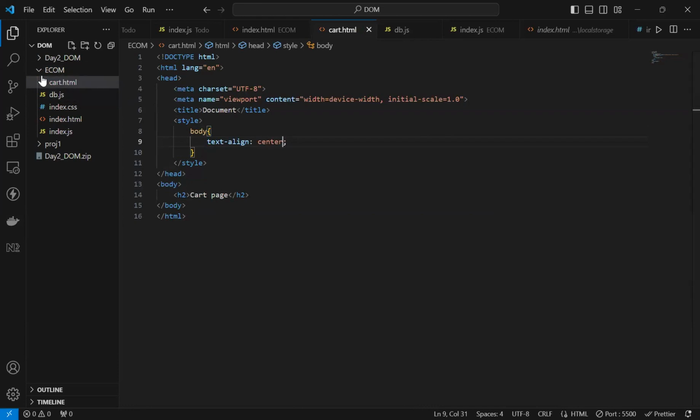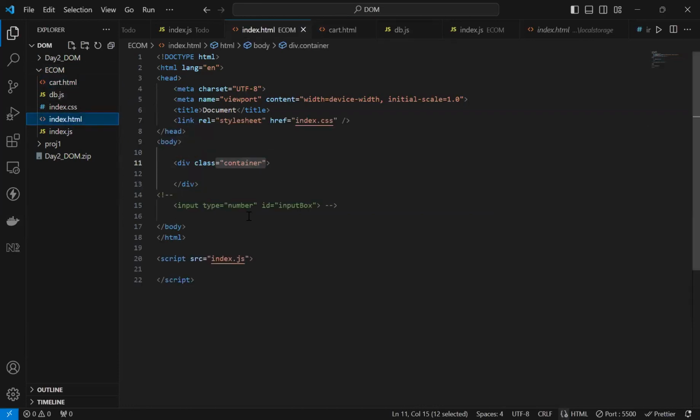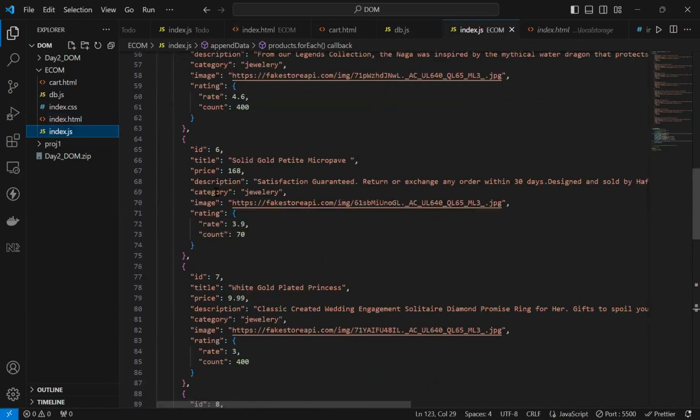ठीक. So I have this file, right? So let's say I have a button in here जो कि बोलता है button which says go to cart page. Cart page पे जाओ, right? And I'm giving this button a class of body के अंदर का button, right? Now let's go and access this button.